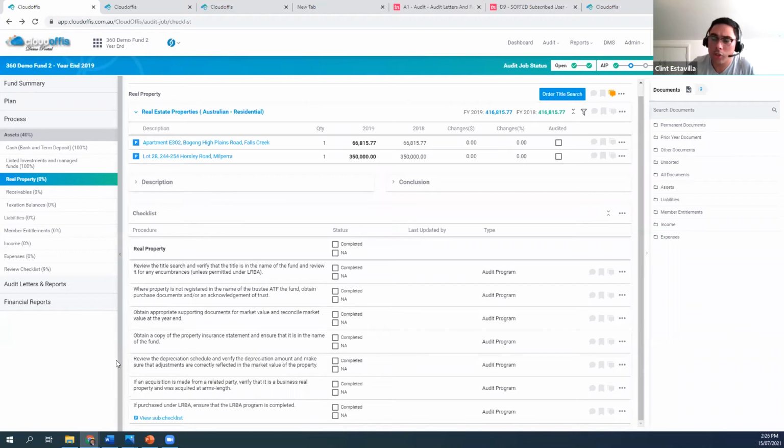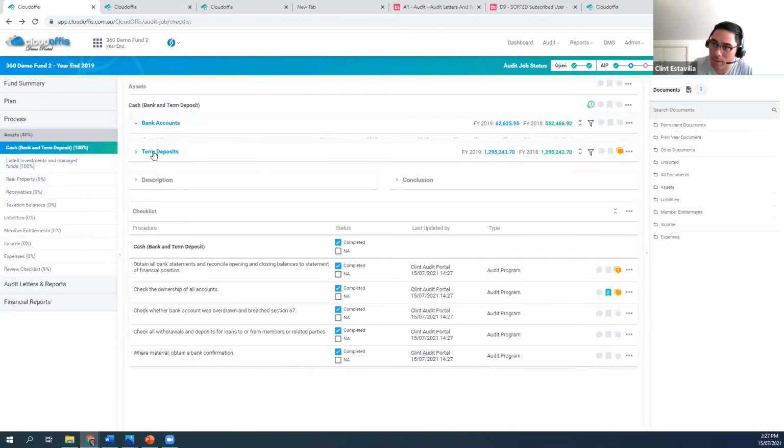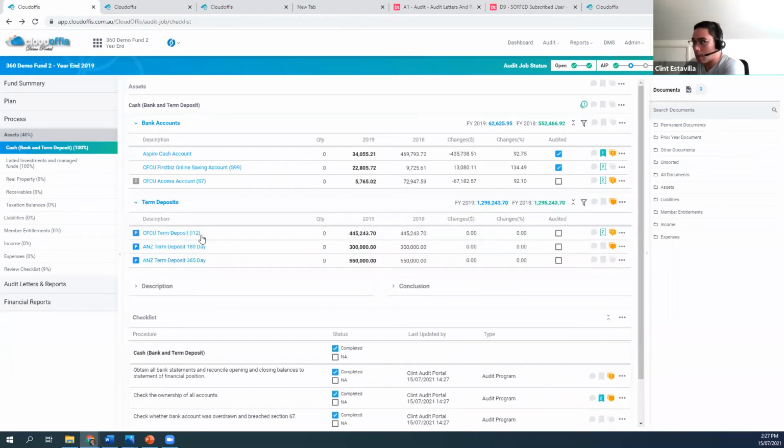So for you to complete each job's audit and to track exactly where you're up to, all you need to do is get these sections up to 100%. To get them up to 100%, you just need to check off the checklist item in each section. As I demonstrated before, you can mark them all off. Totally up to you. I'm not saying that you should or shouldn't do any of that. It's up to you as auditors what you want to do, but the software does facilitate some shortcut or quick step processing, if you so choose.